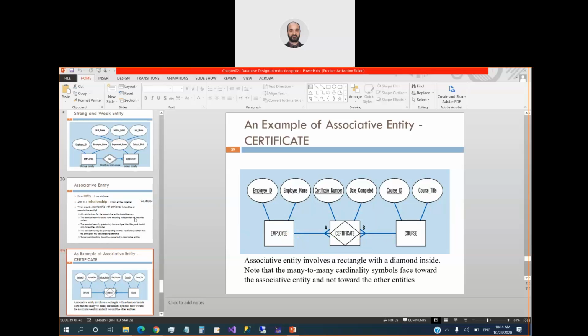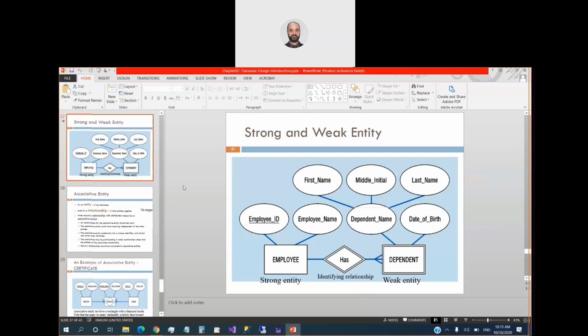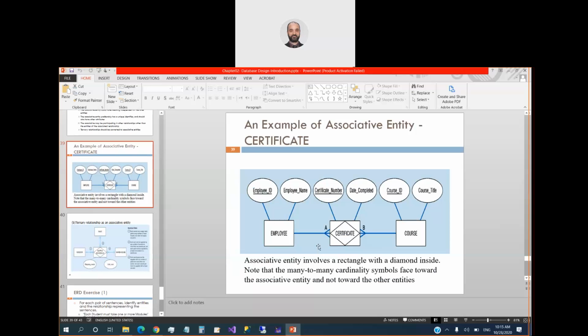Okay, this is the first point. The second point: the associative entity could have meaning independent of the other entities. So here, for example, an employee could take a course, right?